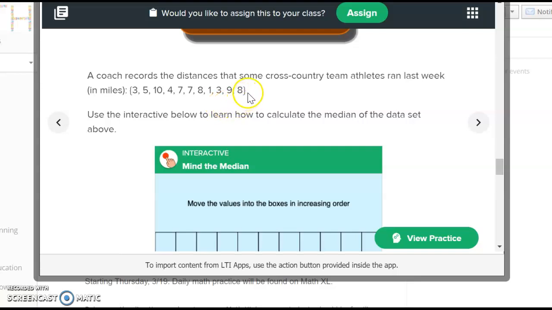So when you have an odd number in your data set, the median will be right there for you. It'll be one of these numbers. When you have an even amount in your data set, it's going to come down to two middle numbers, and you have to find the average. So for example, this is not the case here, or it could be, I haven't done this yet, but let's say it came down to 7 and 8. Remember, you have to list them in order from least to greatest. That's important, least to greatest. Let's say it came down to 7 and 8. Well, what's the middle number between 7 and 8?